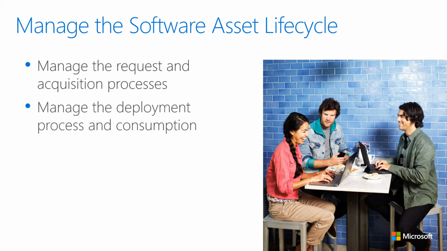Then we considered the deployment process and also looked at consumption. The deployment process competency in the SOM considers to what extent software on both PCs and servers is installed through centralized sources, again ranging from users doing what they like, when they like, to making approved software available to users when they need it. We looked at a couple of useful tools from a deployment and consumption perspective. Intune's device management, which helps to deploy and manage the right applications on mobile devices, and Cloud App Security within EMS to show the consumption of cloud services, for example.